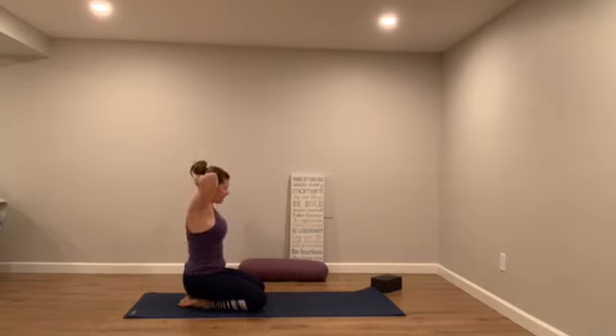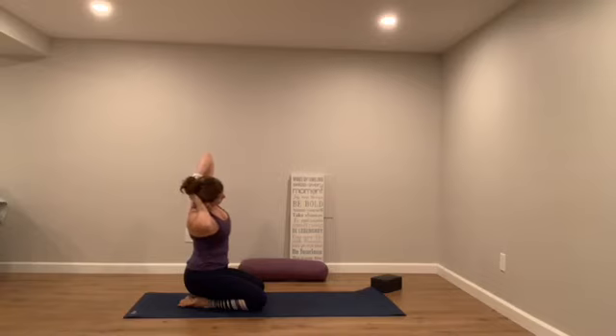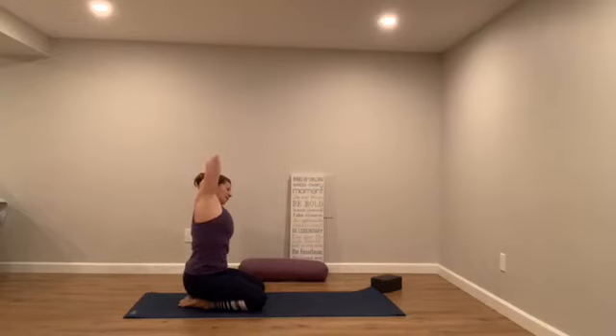Take a breath in and lengthen through your spine. Exhale, tip towards the right. Left elbows stretching up. Head pushes back into the hands, hands press back into the head. Breathe up through the left side — could you get a little bit more lean? Then inhale, center. Exhale, tip to the left. That right elbow is reaching up and over. Right hip is staying heavy. This could always be done in seated — you do not need to be in hero's pose.